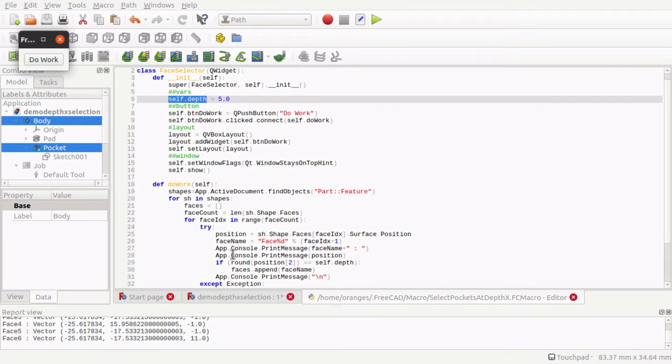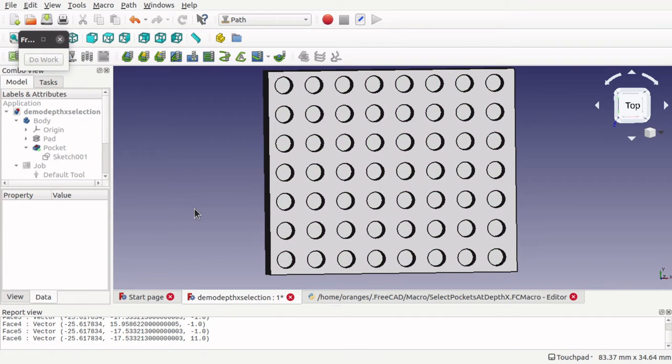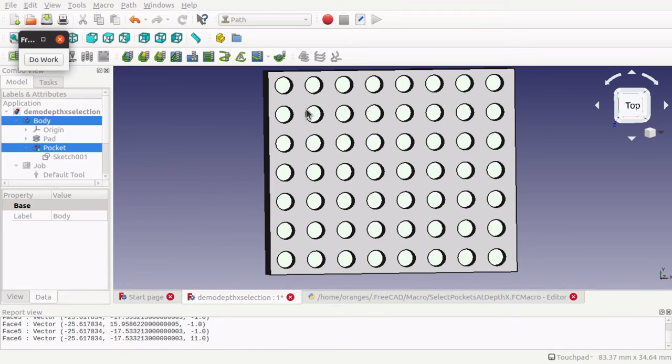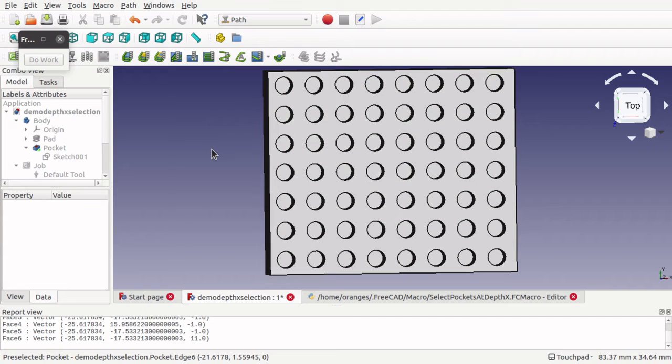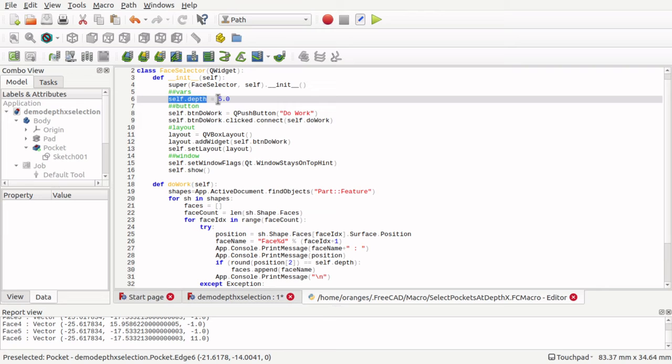If I hit play, jump over, unselect everything, hit do work, what you'll see is all of them have been selected, so that's still working. And obviously if we change that, then that won't work, because everything's at 5 mil at the moment and we haven't got anything at any other depths.